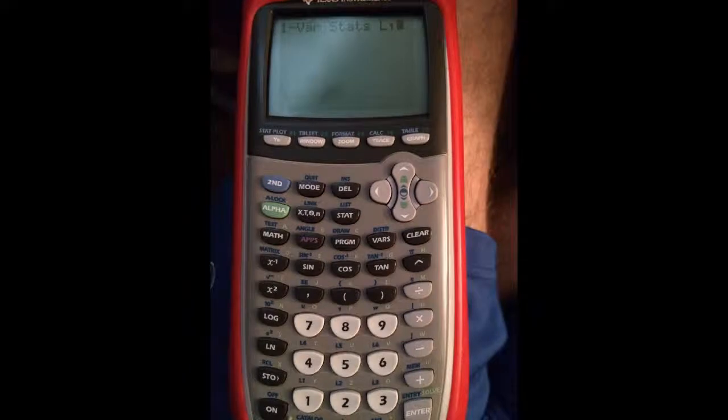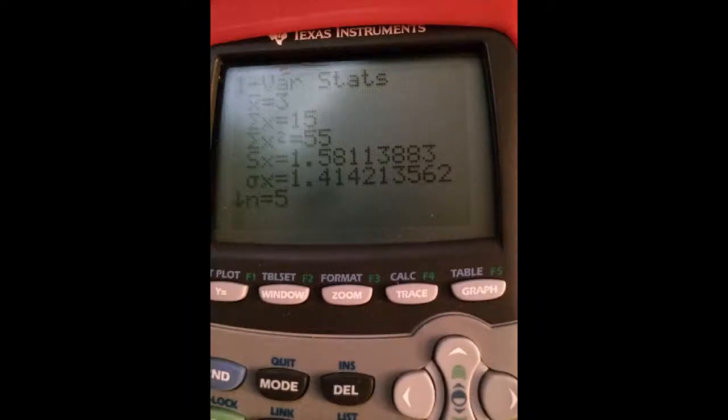So once 1-Var Stats is up, you want to hit second and 1 to select the L1 button. And once that is done, you want to press enter, and this screen will pop up.